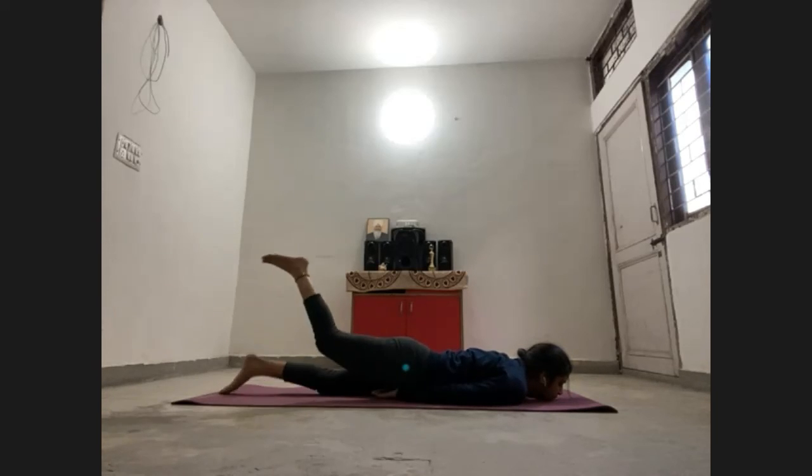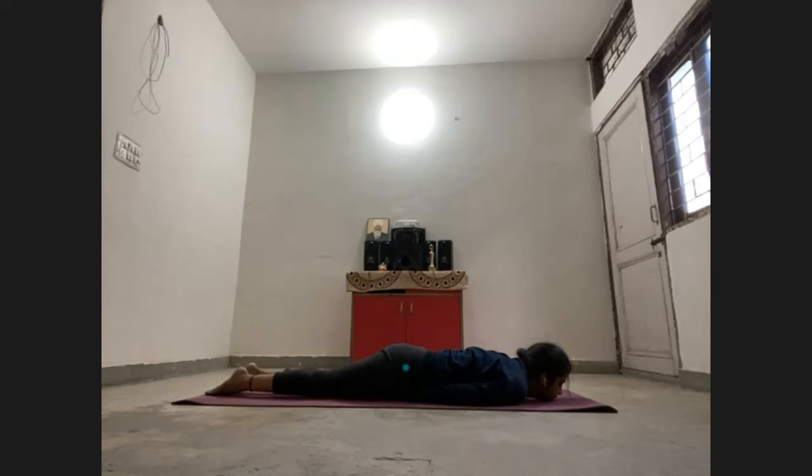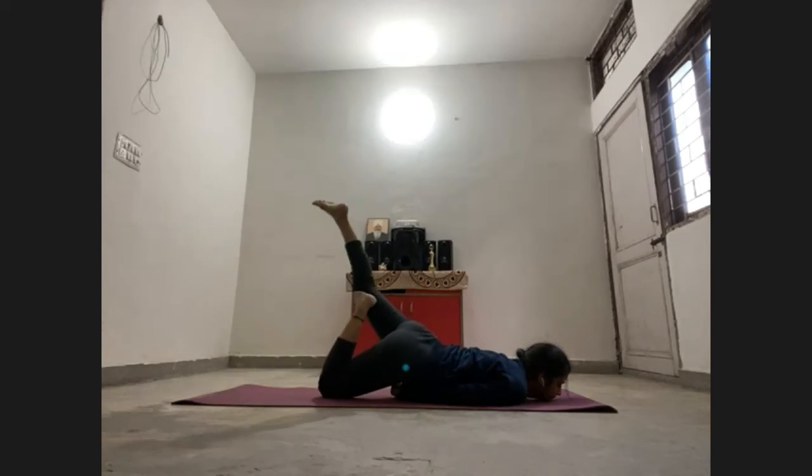Inhale, the right leg up. Support the right thigh with your left foot. Hold and breathe. Release the support. Exhale, release the right leg down. Now the left leg up, inhale, support the left thigh with your right foot, hold it there and breathe.